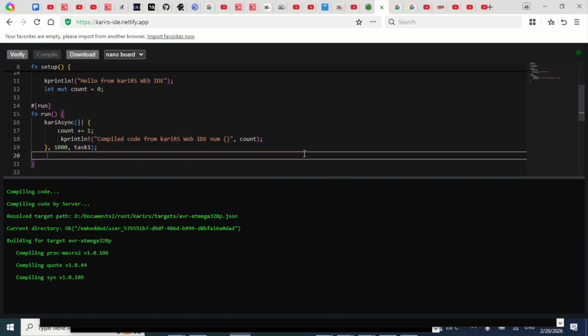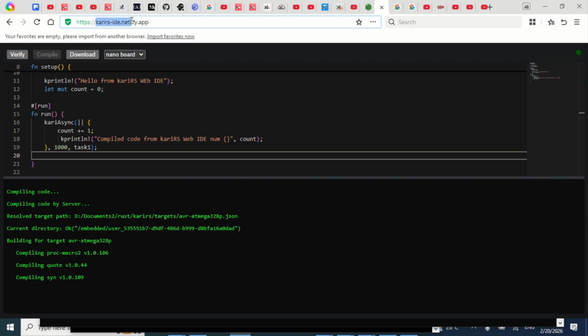Right now you can even follow up by just opening a tab and typing in this URL. Let me share it. I think you can see just kariRS-id.netlify.app.